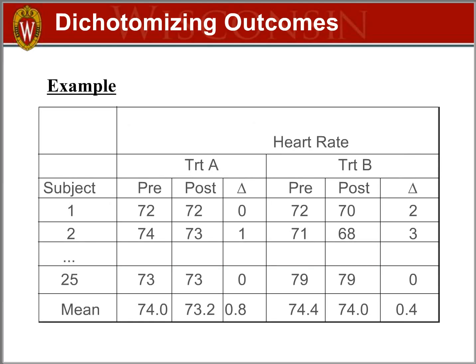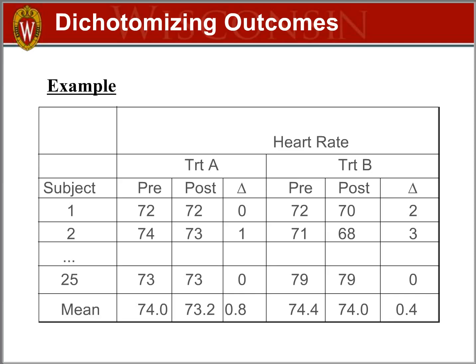Let me share with you a simple example I created. It's artificial, but it illustrates the point quite nicely. Here's a study, 2 treatments, A and B. I have 25 subjects on A and 25 subjects on B. I measured the patients before the treatment and after the treatment, and I took the difference in the response. Imagine in this example it was heart rate, something simple. If you look at the 4 columns of results, pre, post, in treatment A or treatment B, or look at the delta, the difference, you'll see no suggestion or evidence of a treatment effect. It's the same between A and B.